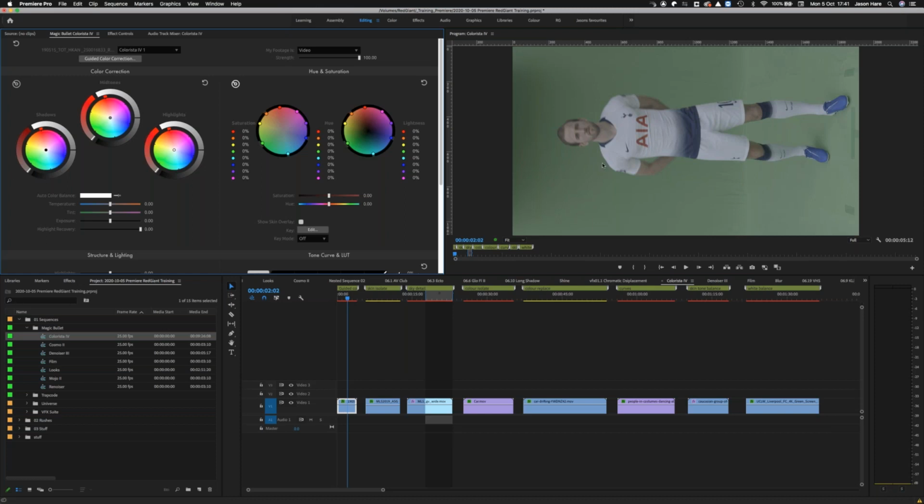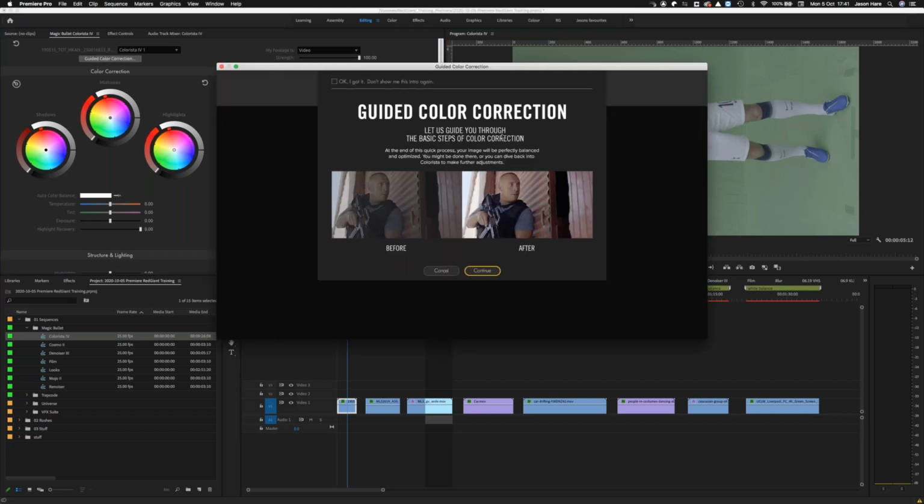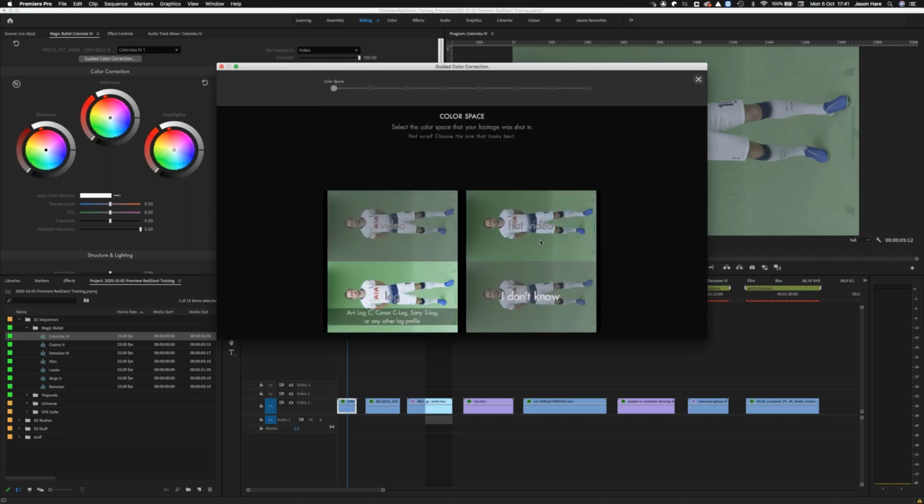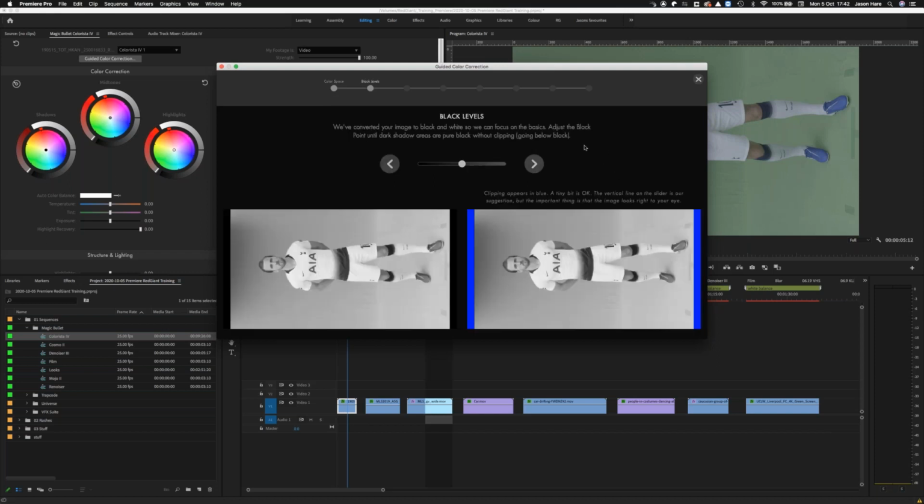You can see this is another one of these chroma keyed football players. So we'll use guided color correction. We can just click this guided color correction button and it'll open up a new window, and it explains step by step what we're going to do. And it's quite brilliant. The first step is it's asking you what color space. So automatically you can see the impact it's having here: flat standard video, flat video, log, which this is obviously log, or I don't know if you're not sure. And then you can go from there. But if we choose log, which looks like a good representation, now you can start playing bit by bit.